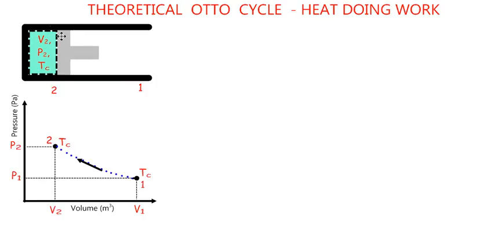Compressing the piston, we see that the volume of the gas has reduced, and so this is shown in the graph here. The volume has reduced, and the pressure has, of course, increased to a new value. This requires work to be done. The amount of work done can be found by the area under the graph between V1 and V2.